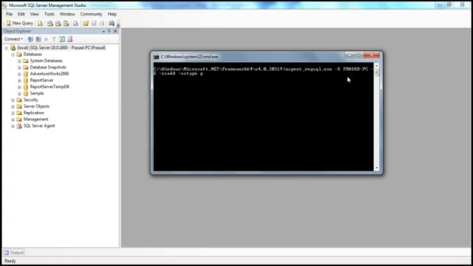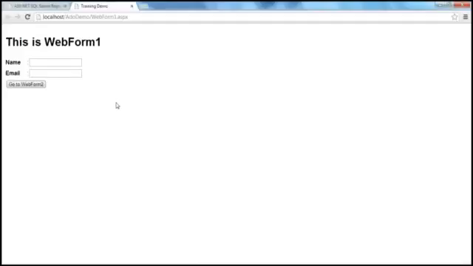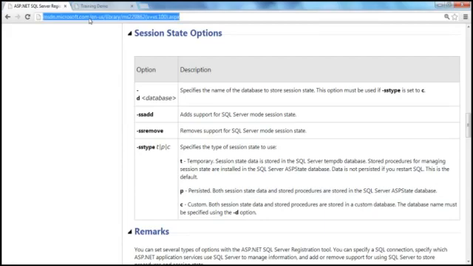But then to use username and password, you have to use a different switch. For example, for username, -u, and for password, -p. Now, do we have to remember all these switches? No, you don't really have to, because there's an excellent article on MSDN at this URL. I will have this URL present on my blog, so you can copy it from there. At this URL, it will tell us what these switches are.